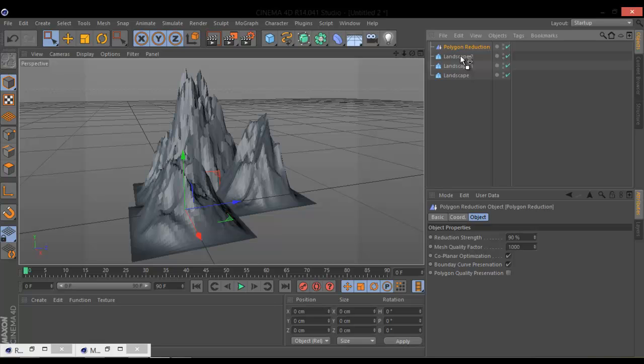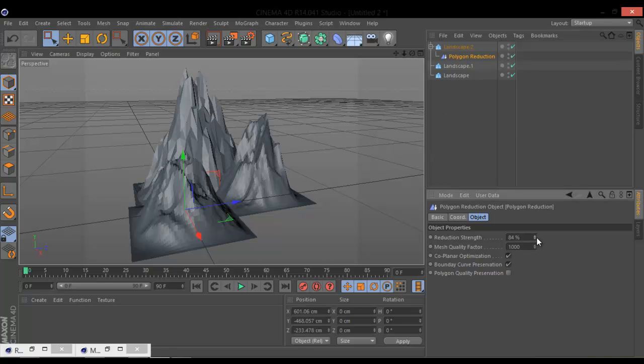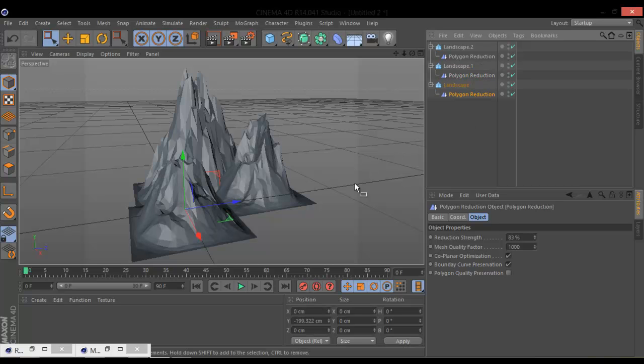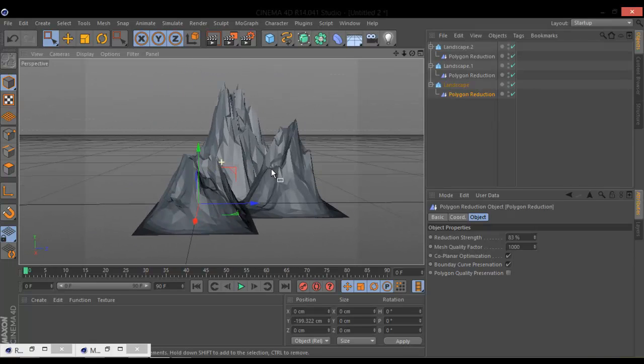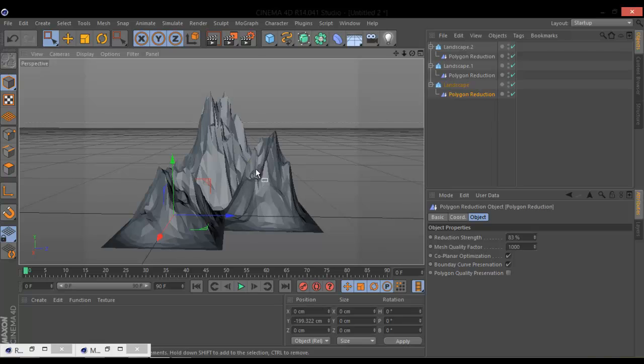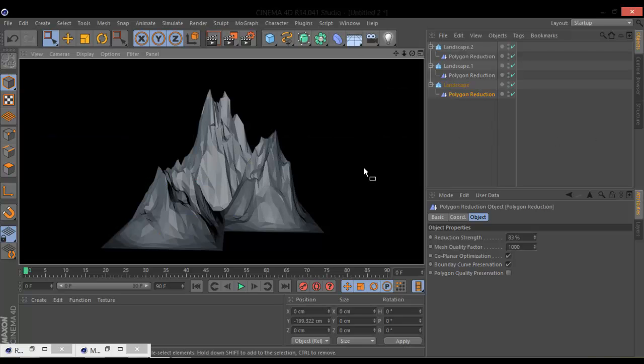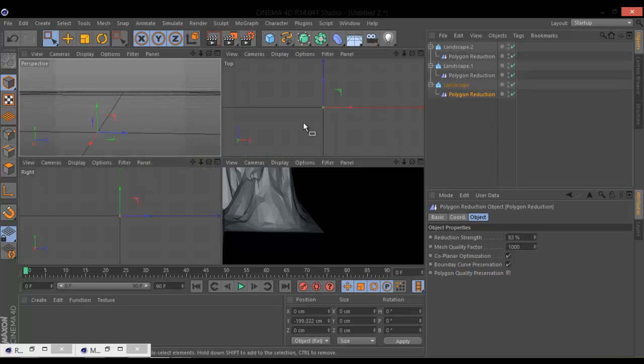But the displacer is going to be used for water and also maybe some mountains. Okay. I just control dragged it down. So what it does is it just copies it and puts it in there. That looks good. I'm going to render it out really quick, see what it looks like. Yeah, that looks good.